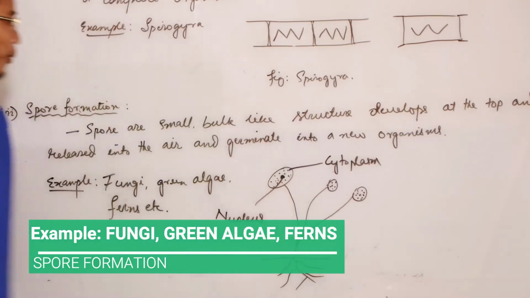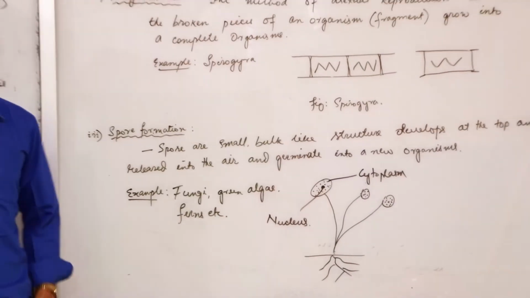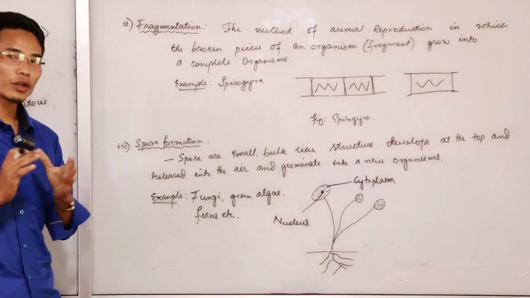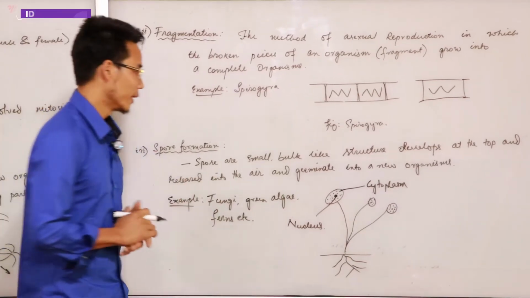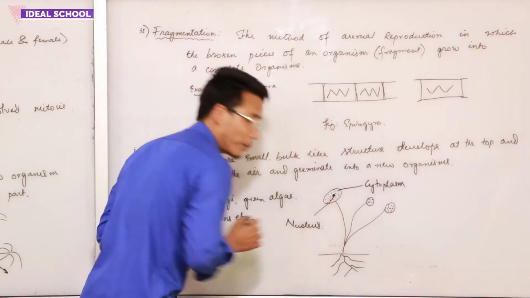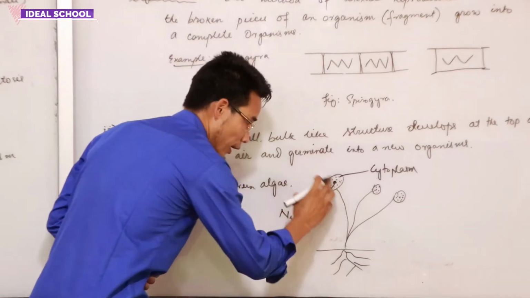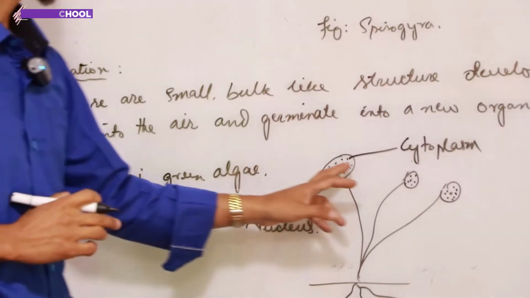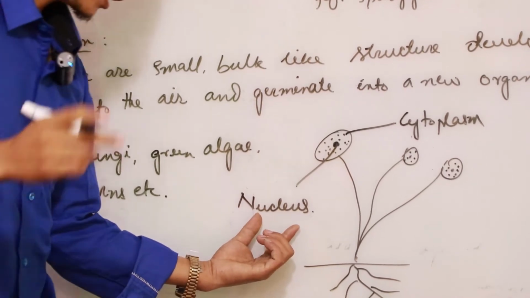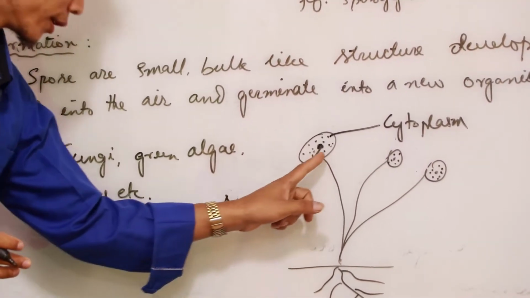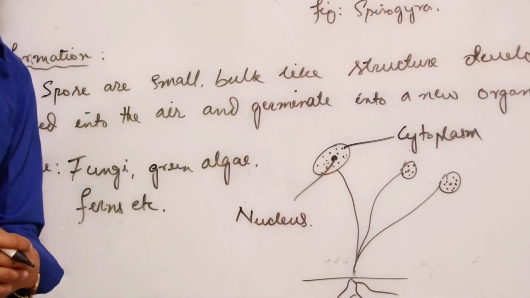These are the structures showing how spores are produced. If the question asks you to define a spore, a spore contains a small nucleus and a small amount of cytoplasm. The darkened, bigger part is called the nucleus, and the dot structures present inside this circle are called cytoplasm. Spore contains a nucleus, this one, and the surrounding dot structures are called cytoplasm.